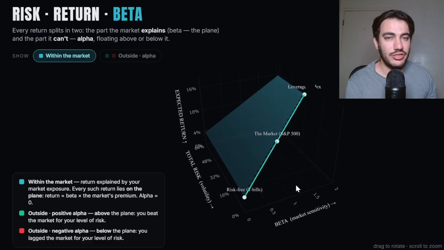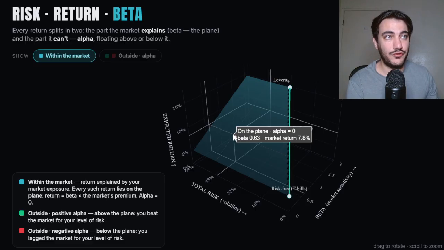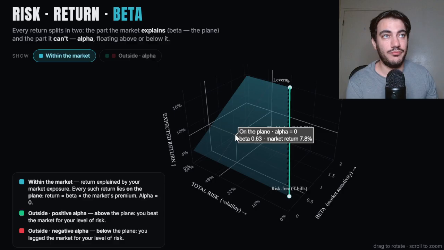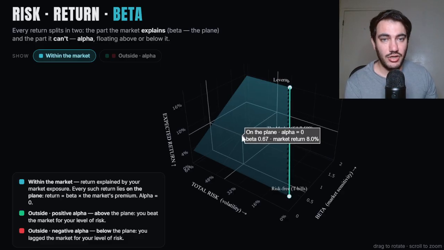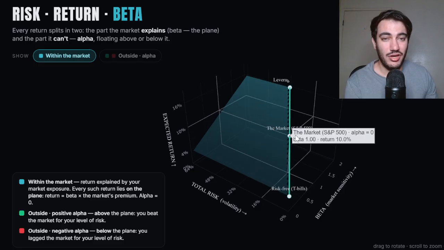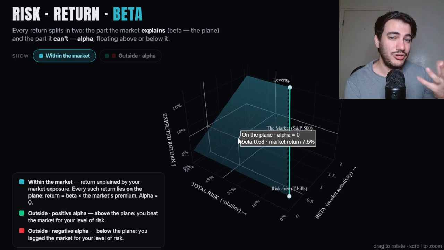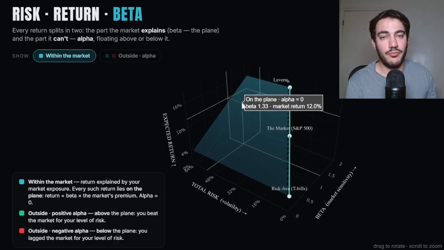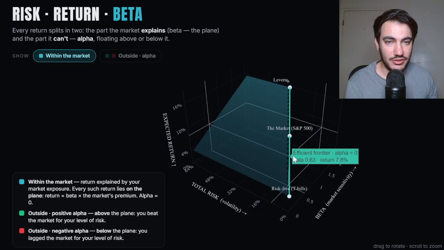And everything within this plane is expected for the level of risk you take on. So for example, you take on, let's say, 0.63, about 60% of the market risk, you have about 60% of the returns. So as you can see here, you have about 0.67. This is about 8% return. You take on about 70, 80% of the market's risk, you get around that return. And the higher up you go, the more return, but of course, the more risk. And you want to stay on the efficient frontier. This basically means that the risk allocated to your return is optimal.